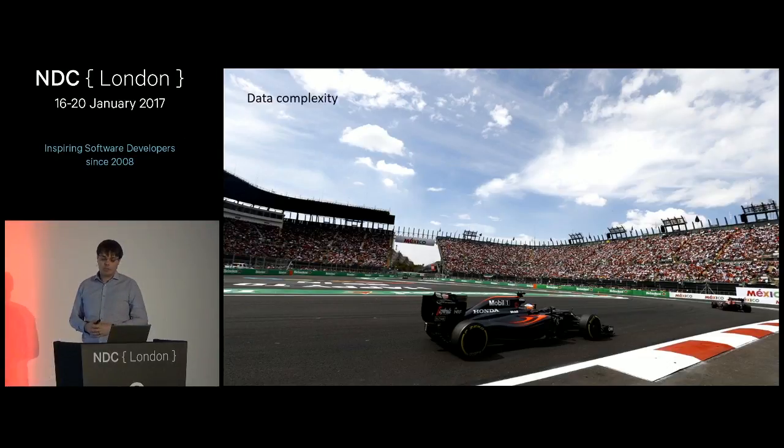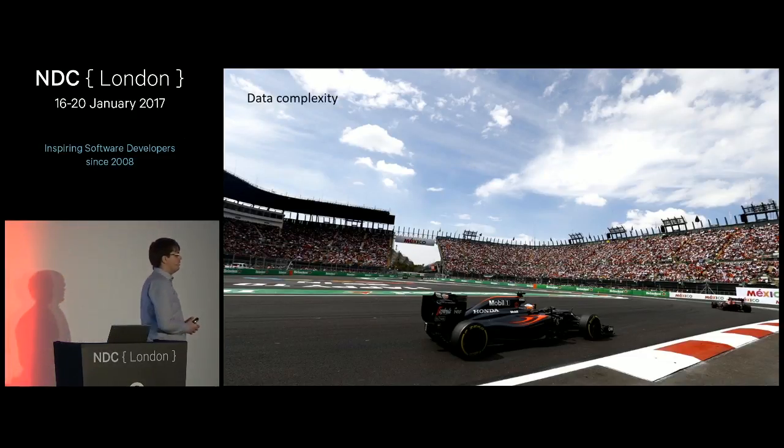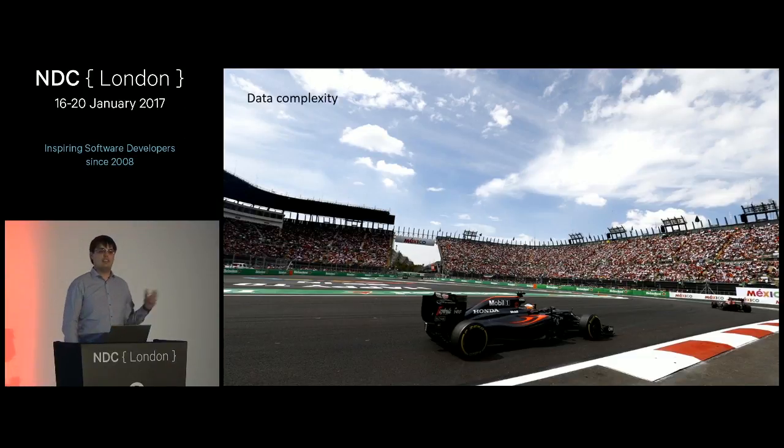But there are some aspects of that data which do make it very complex to deal with, and I'll explain a few of them now. So the first thing to consider is the huge variety of sources of data that we actually have. This is an F1 car on a track, and that does generate a lot of data, hundreds of gigabytes as we've seen. But it's only one of a huge myriad of sources that generate data that we need to analyze together. So consider, for example, the simulator. That generates telemetry data, just like the car does on the track, but it's not constrained by only being able to run when the FIA says we're allowed to run on the track. So we can run that whenever we want, almost within limits.